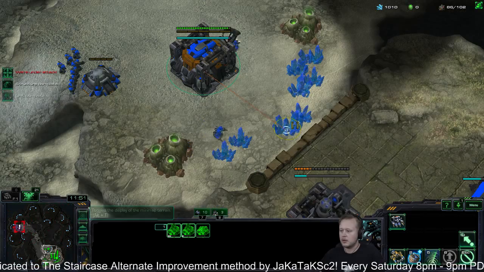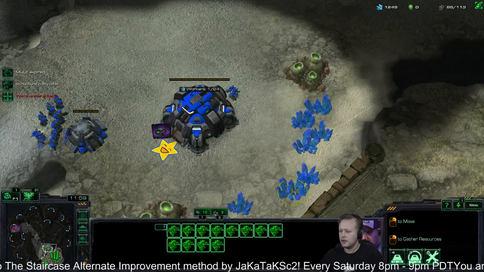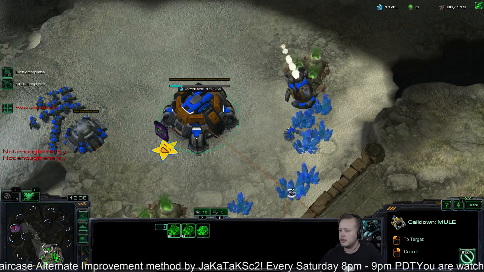We could use some help here. Let's get everything going there now. We're getting that oversaturated. SCV ready. Not enough energy.